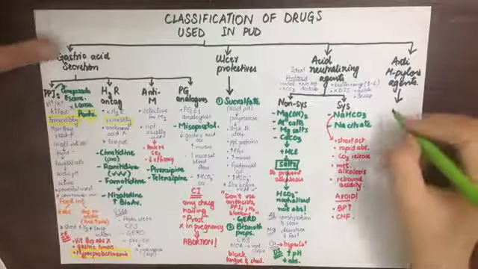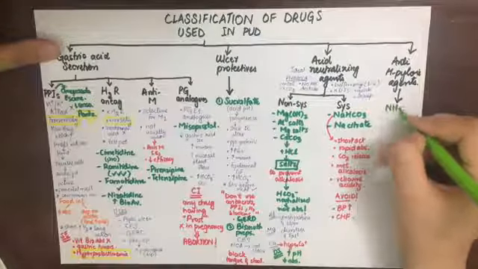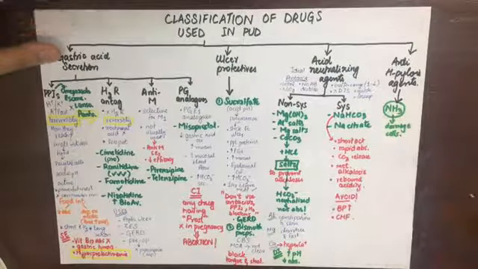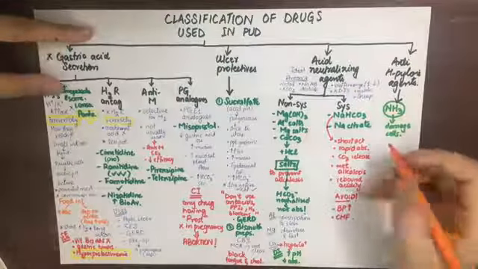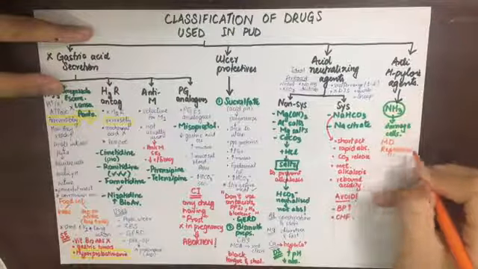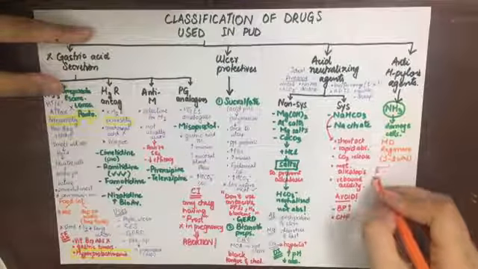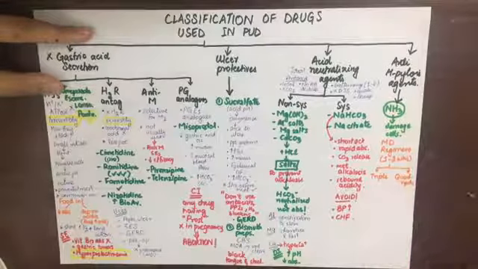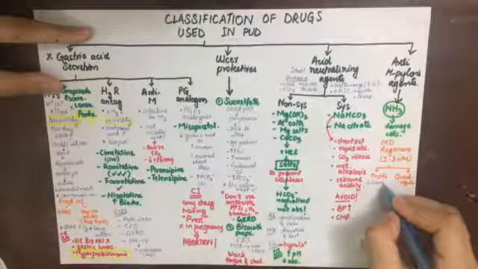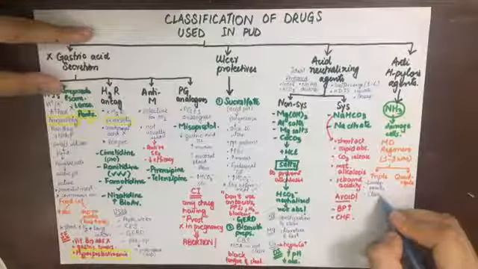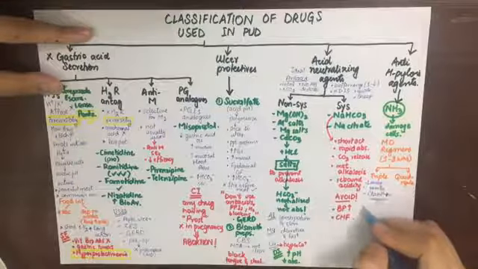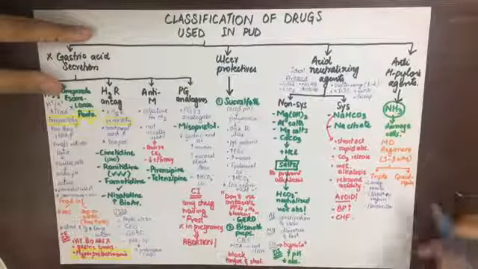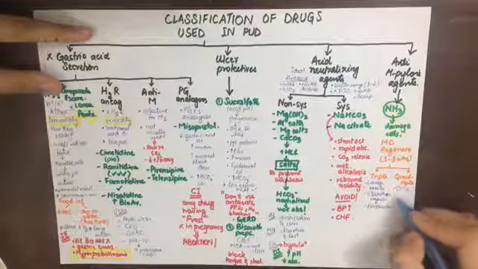Lastly, we have anti-H. pylori agents, which fight the H. pylori infection associated with gastritis, duodenal ulcers, gastric ulcers, and even gastric carcinoma. Now, the mechanism of how H. pylori causes ulcers is not clear, but maybe the ammonia produced by the organism can cause the damage. To treat this type of infection, multi-drug regimens are used for about 1 to 2 weeks, to prevent recurrence of the infection and to prevent drug-resistant forms of the H. pylori.